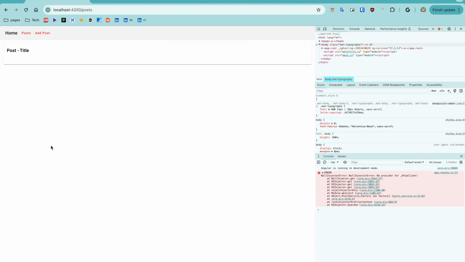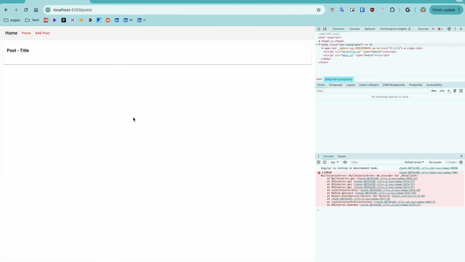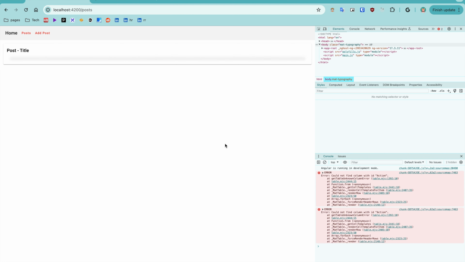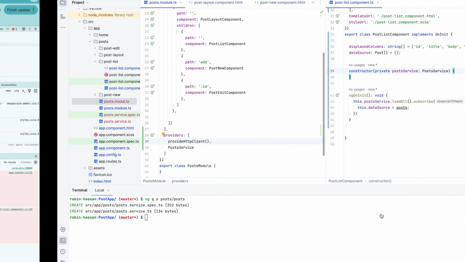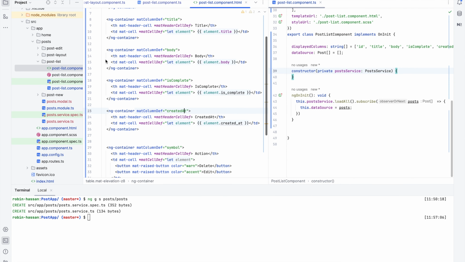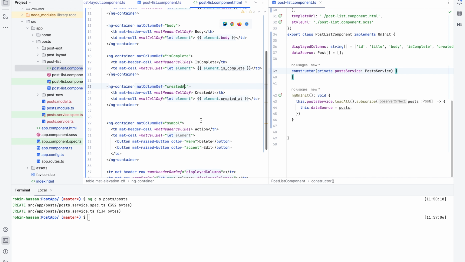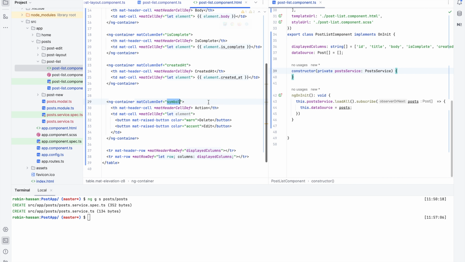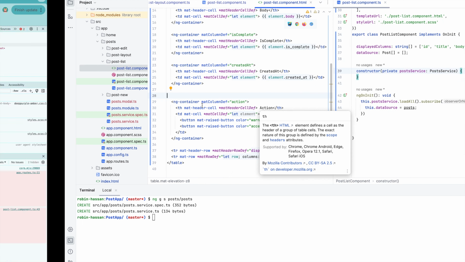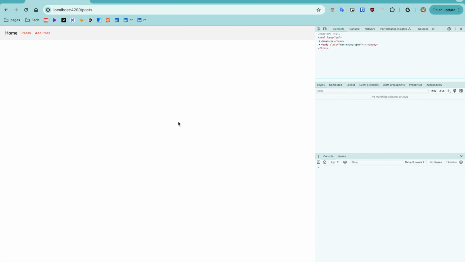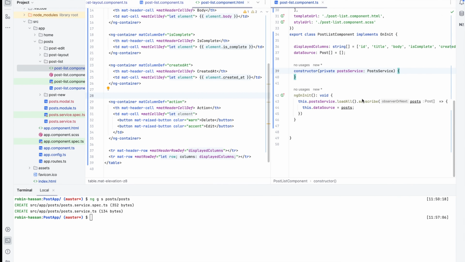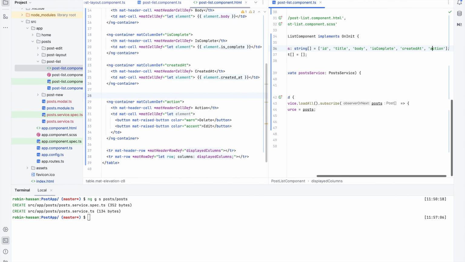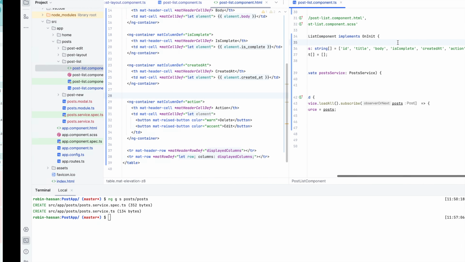Let's see now. No provider HTTP client. Okay, so it's an action, not what we have done here. Here action. Let's see. Okay, this is wrong.